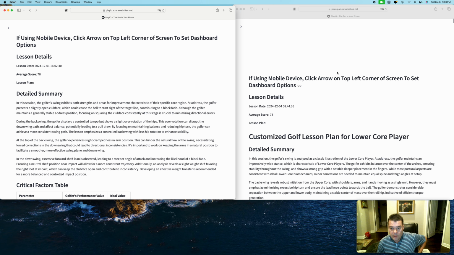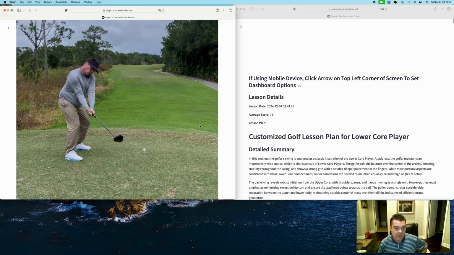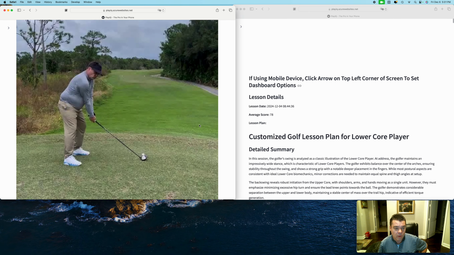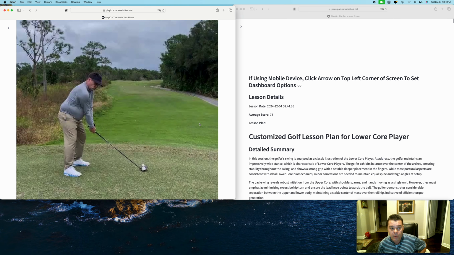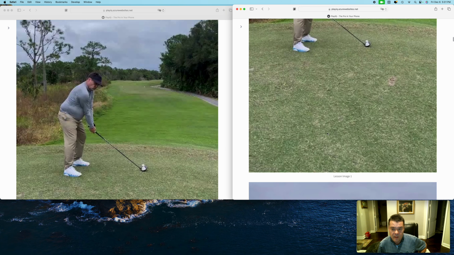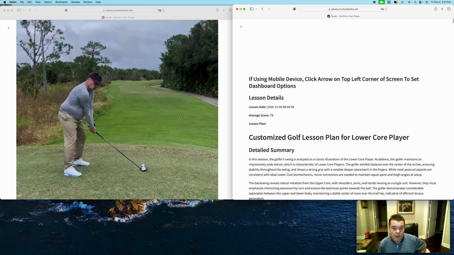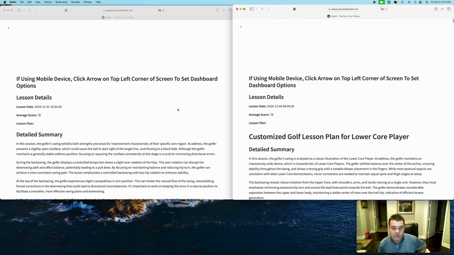The right lesson, however, was after we implemented the update to have the biomechanics of where does this golfer best play from. And this is on myself, and this is the exact same video. So again, you can see here, these are the lesson images from before the biomechanics capability came in, and then this is after. And again, you can see same swing, same shot. But the lesson's quite different.